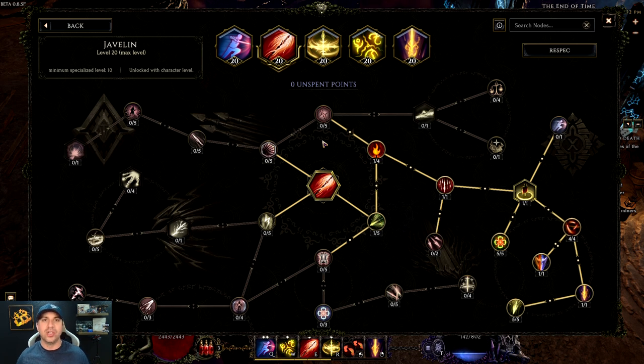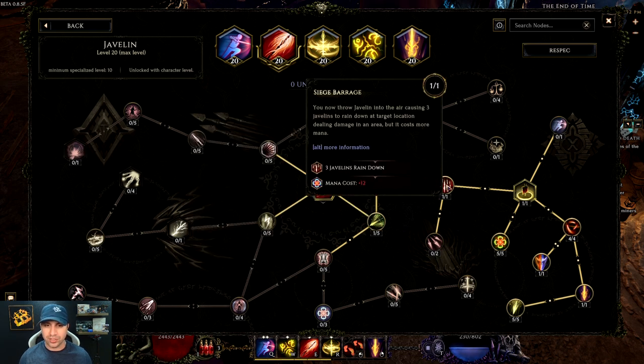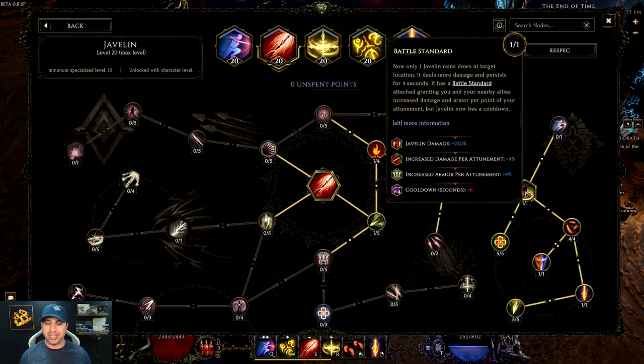Moving over to Javelin, another skill that will create Smites for you, and I was using this skill the whole time when I was fighting the Emperor of Corpses because it was helping keep all the enemies off me. You want 1 into Mighty Deliverer, 1 into Burning Strength, 1 into Siege Barrage, 1 into Battle Standard. This is what makes it so when you throw Javelin, it goes in the air, lands, and then everything in that area is going to get hit with Smite, and it is going to heal you.